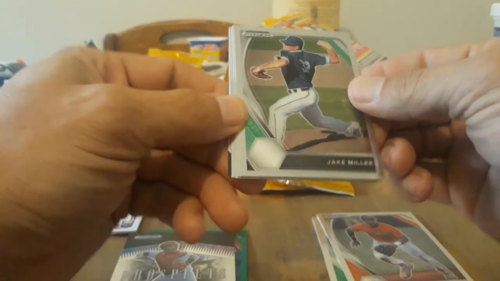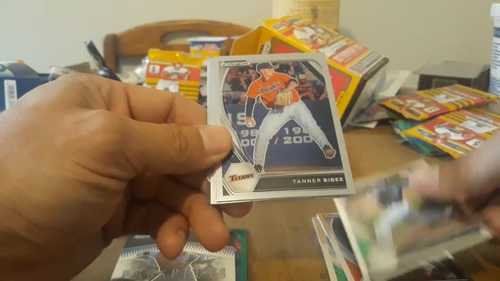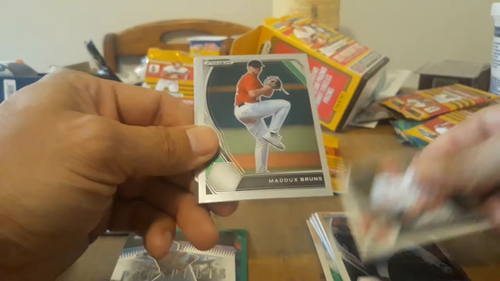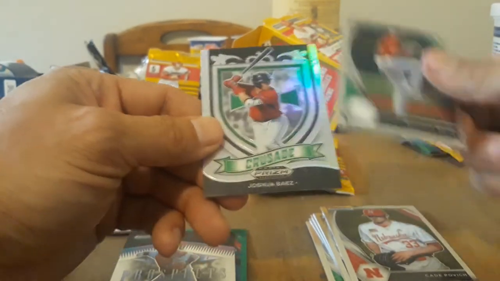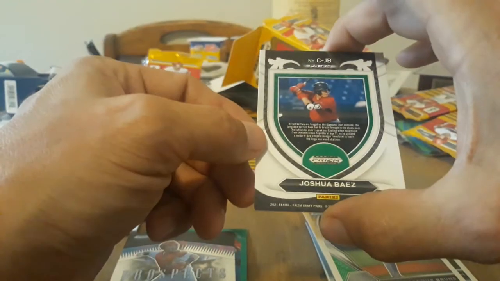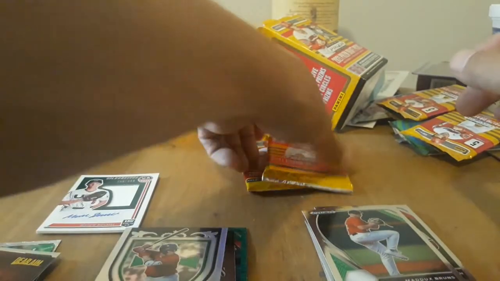Let's say Jake Miller. No color. And Tanner Beebe. Very cool. Cade Povich. Maddox Bruins. And, ooh, Crusade. Joshua Baez. Or Baez. Very cool. I think it's Baez. Nice. That's the best one out of that pack. Two more packs, and then we'll wrap this one up.